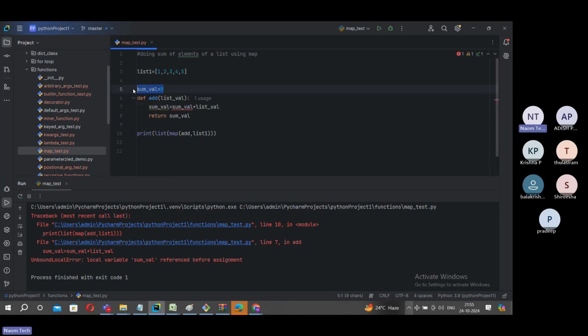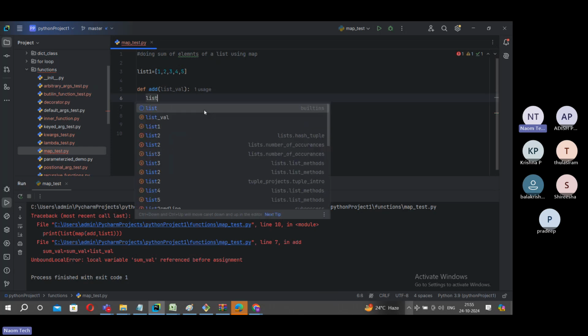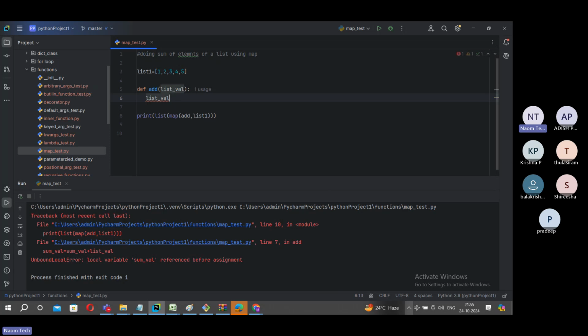Do one thing, friends. Map generally takes an iterator, iterates value by value, and performs something on each. It generally doesn't do this. This is a kind of reduction. Reduce function does this. So let me take a small scenario. In this list, what I want to do is add each value by 100, and again I want to replace it. This is actually the functionality.